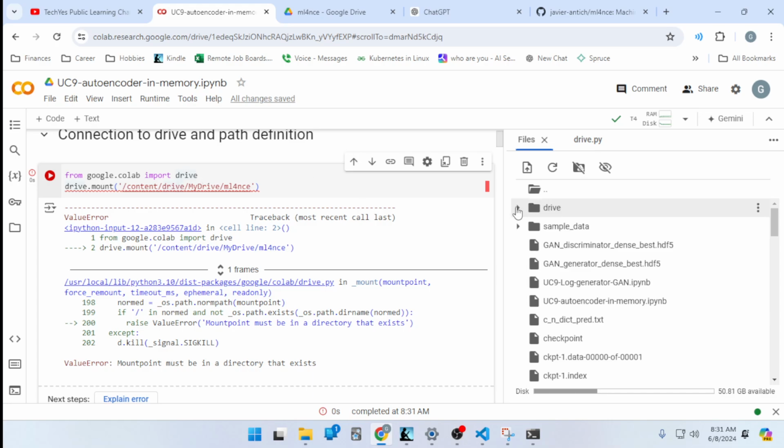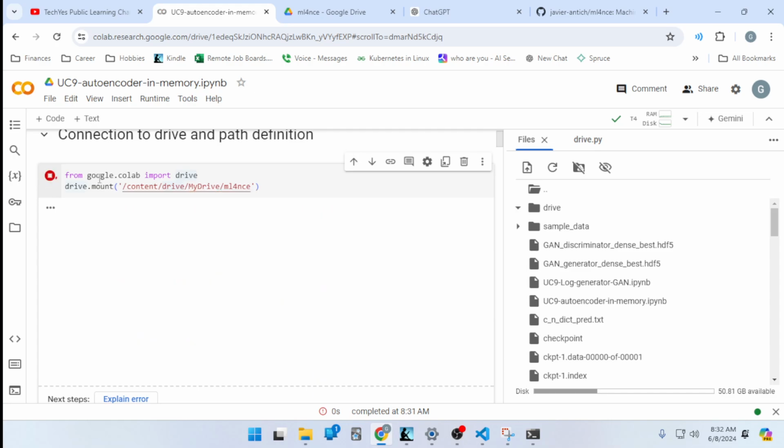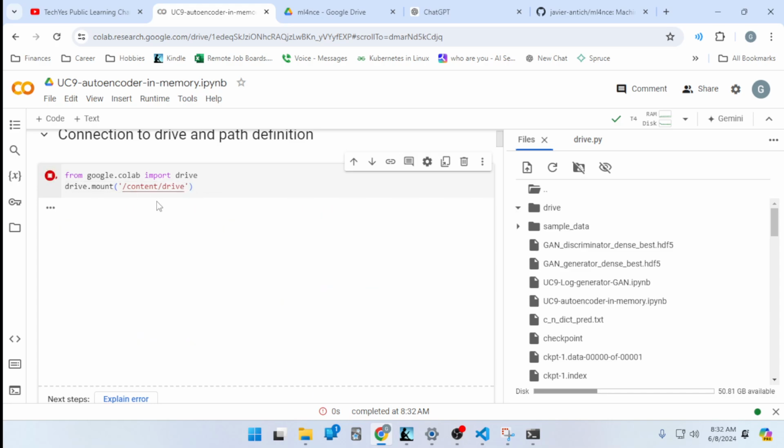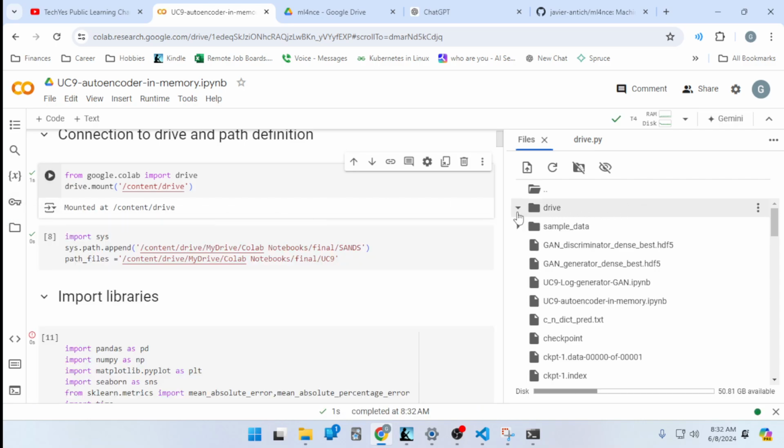Huh. You know what? Let's do this. Oh, now I can't see what's in there anymore. Okay, so now that this is mounted, I can.